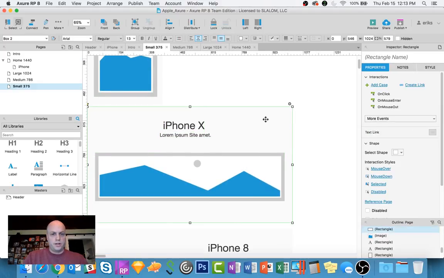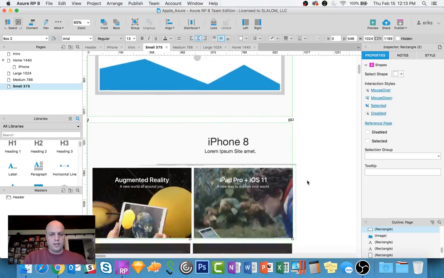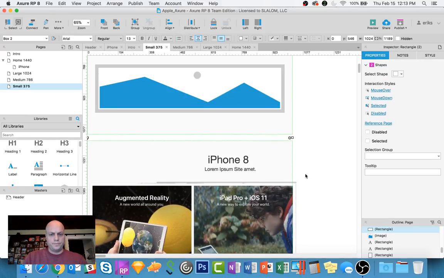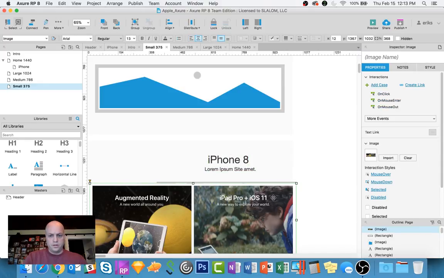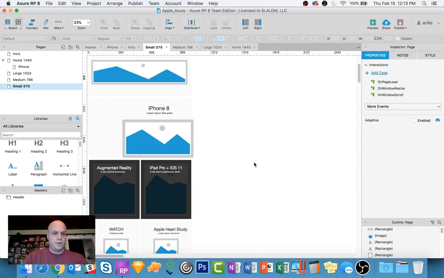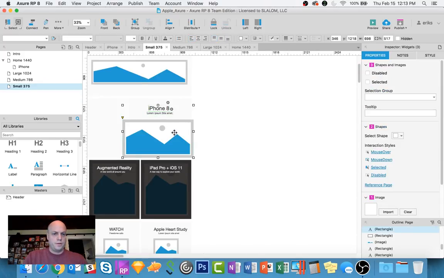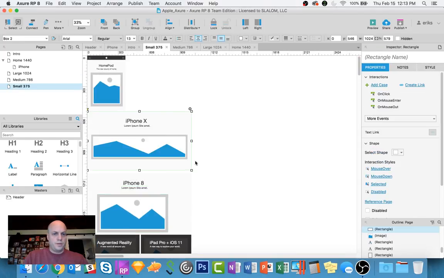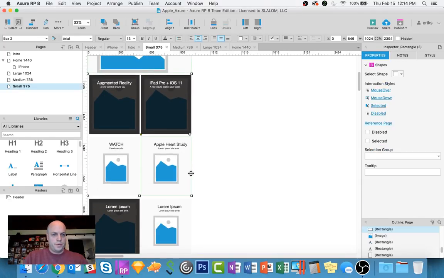So here I'm going to quickly, like I did with the other ones, it's interesting. I'm going to make these all 375. Oops, that's the width, 375.